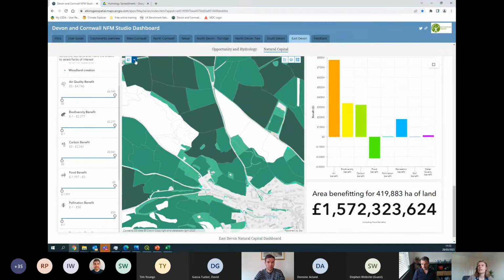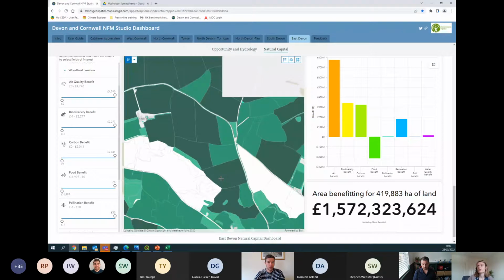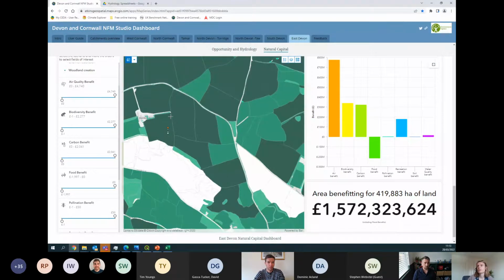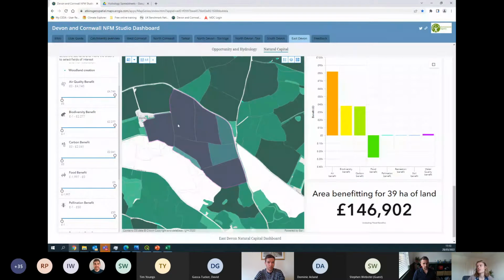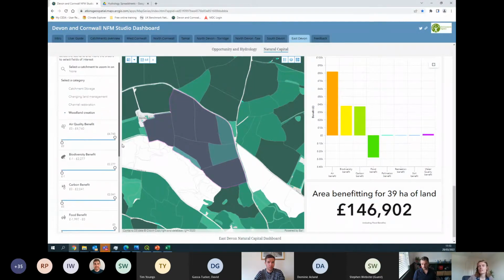If you're interested in just a certain few fields, you could use the lasso tool again to select those fields and see the breakdown of the multiple benefits and the monetized benefit that they could provide as well. And these will vary across the different scenarios that you can apply.